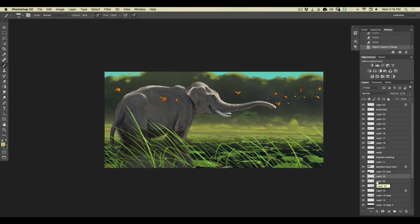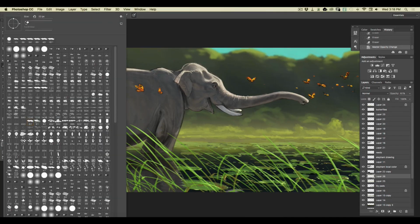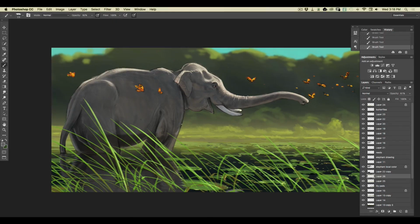So once again, in the spirit of keeping it loose, I'm not really going to do much more to it. Maybe just a few touch-ups on some of these edges. I want to come up on top. I'm just going to throw a layer on top and hit some of these edges. Create a little bit more texture maybe. A little bit of reflected light underneath, and loosely show a little bit of texture maybe. There we go. Just tiny little touches here and there at this stage that I like to throw in.